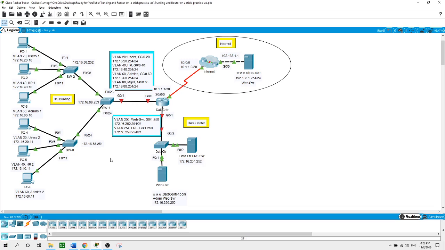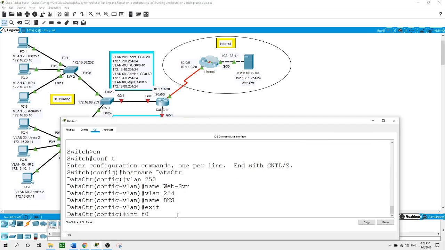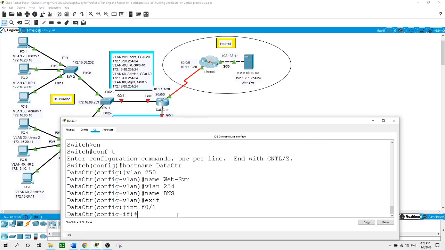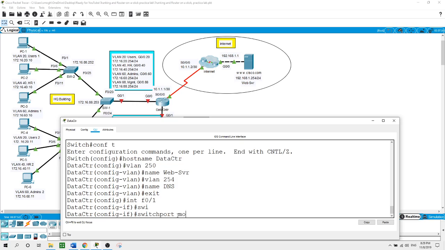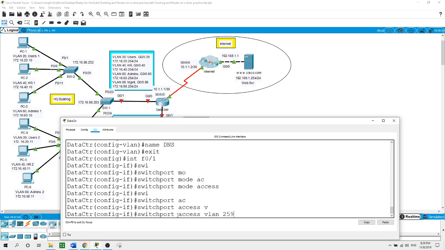Next, I will configure the two ports, this port here connected to the web server, and the other port F0/2 connecting the DNS server. So back to the switch, exit, interface F0/1, switchport mode access, switchport access VLAN 250.